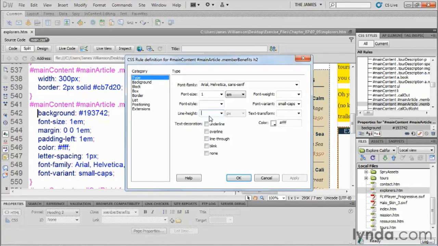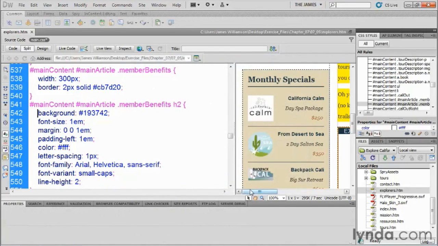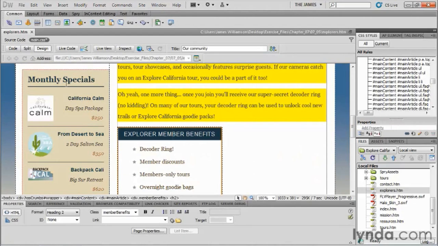So if I give it a line height of, say, 2, as a multiple, and click OK, and I'm just going to flip that back over, you can see over here in Design View, we get a much taller structure. Of course, I can't be that precise with that, because if somebody increases or decreases the size of the text, that's going to increase or decrease with it. That may be the desired result, but what if you just wanted to make it, say, 40 pixels tall and have it stay 40 pixels tall? Well, you can do that as well.